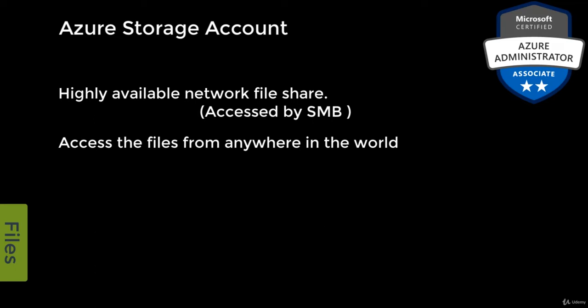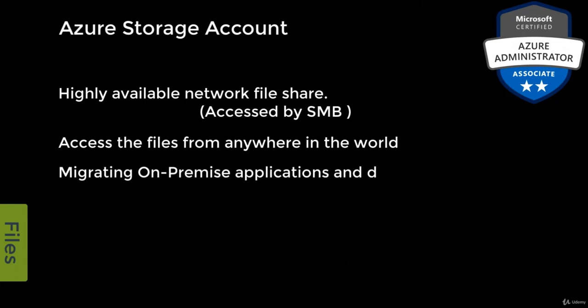When do we use file shares? File shares can be used in many common scenarios. Some of these are using file shares for migrating your on-premise applications and data to Azure. Many on-premise applications use file shares, and this feature makes it easier to migrate those applications that share data to Azure. That means if you mount the file share to the same drive letter that your on-premise application is using, then the part of your application that accesses the file share would work with minimal changes.